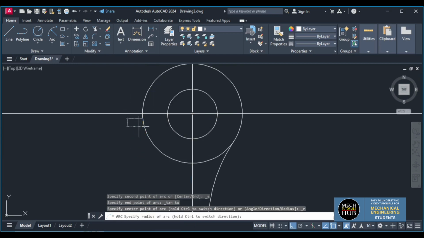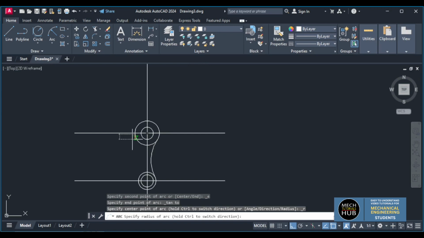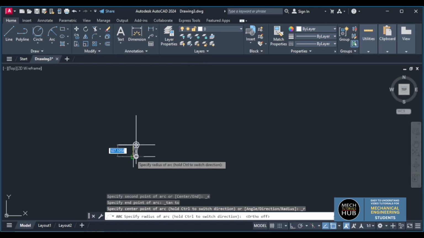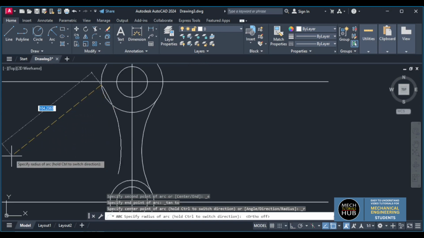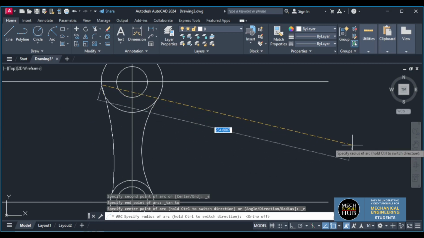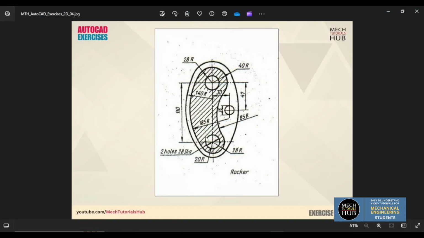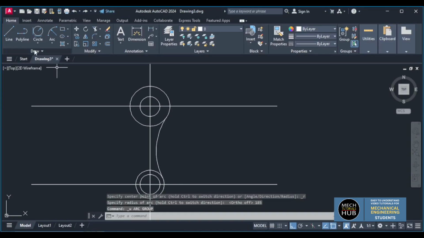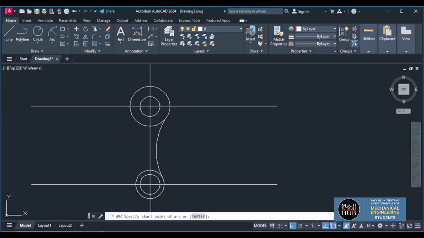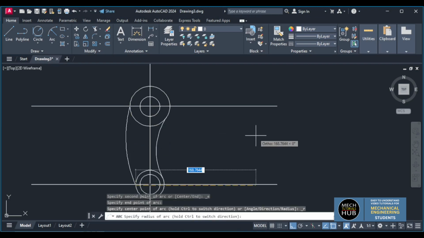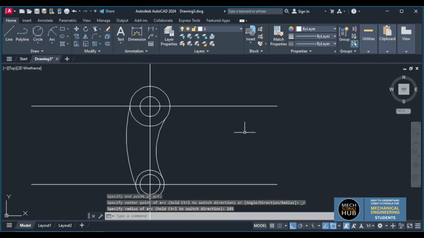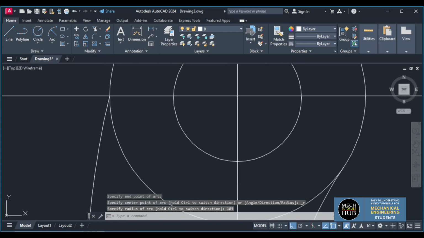There should be a radius of 185. Again I went wrong, selection was wrong. It is 185 radius only. First point, second point, 185. This is how the tangent looks like.